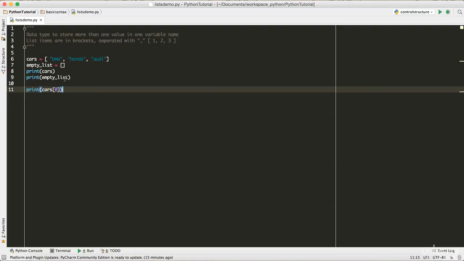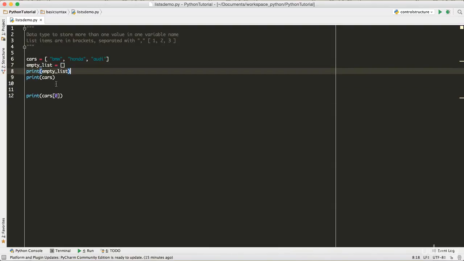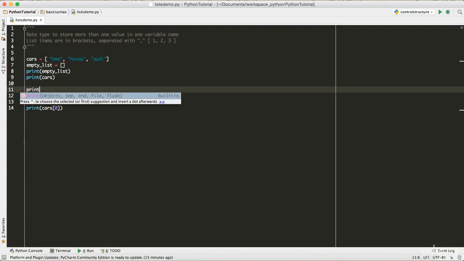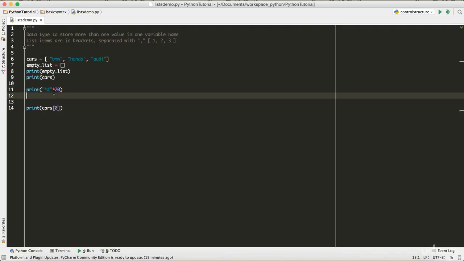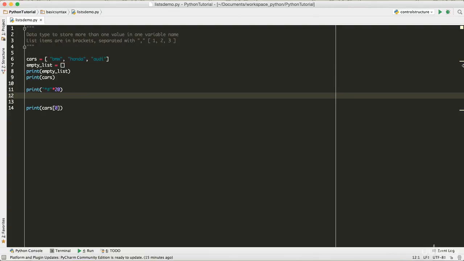Let's actually copy it to the top and print the cars later. Let's also print something more here so we know what we are doing: star hash, and maybe 20. I'm multiplying this by 20 and printing it, so it's going to print the star hash 20 times. So let's run the code.